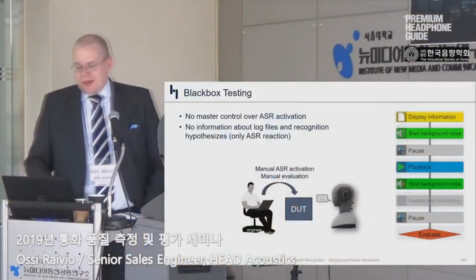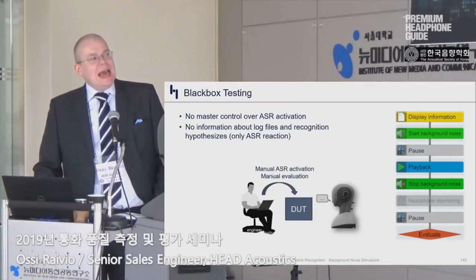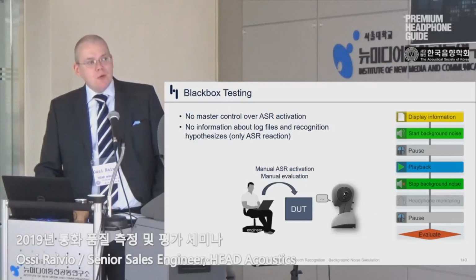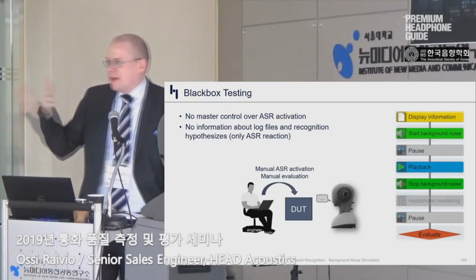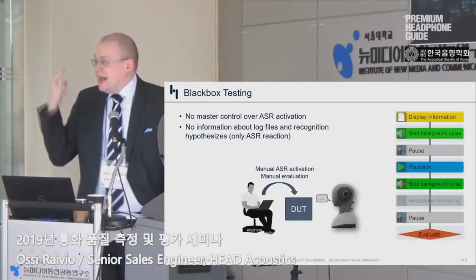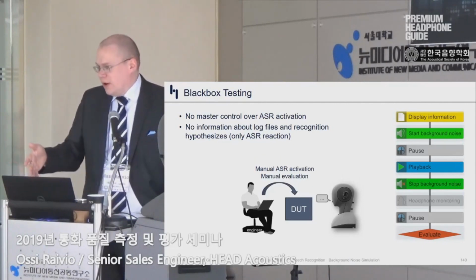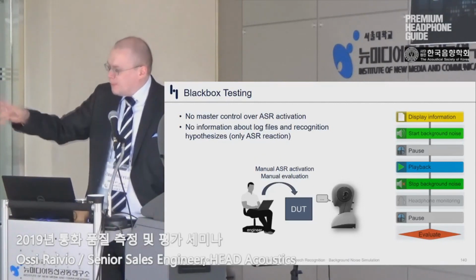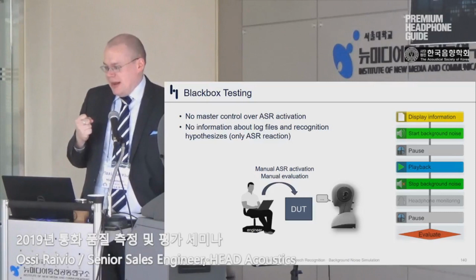So this is black box testing. When you are doing black box testing, the only way to get the evaluation is by manual input. You have the background noise simulation going, so that's always the same. That's already a benefit, because sometimes, for instance, car manufacturers testing the competition's car were on a test track, which of course means you have to book the test track and you need a driver. But if you don't need a driver and a test track, and you already use a background noise simulation, it's already a benefit.